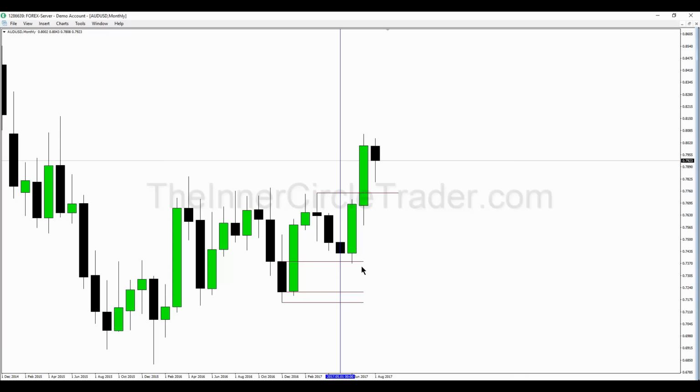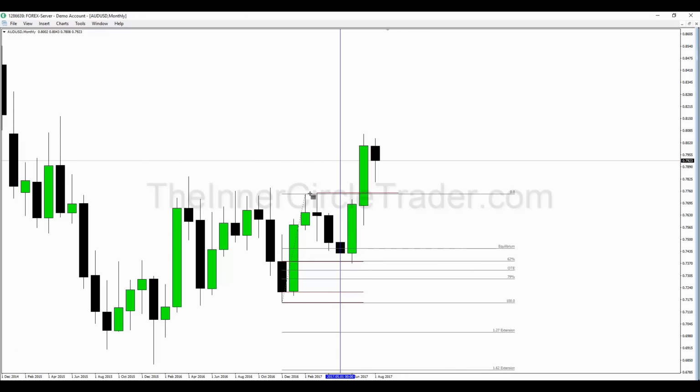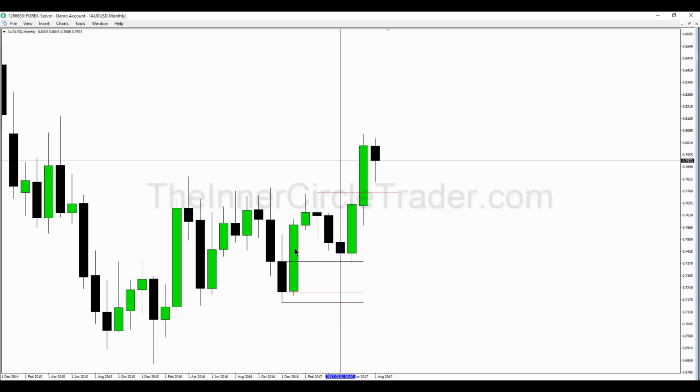So we have our range there, and if we define the range that we just did here, there's our high to low, and equilibrium's up here. So we're below equilibrium, in a discount market, at a discount array. All the framework is there for our PD array matrix, and now we have our key levels, which are here.